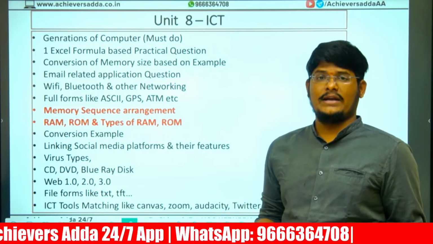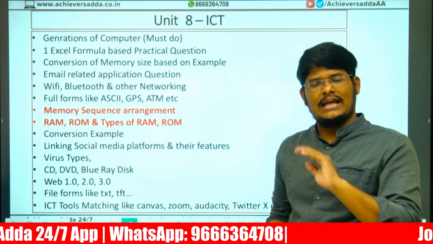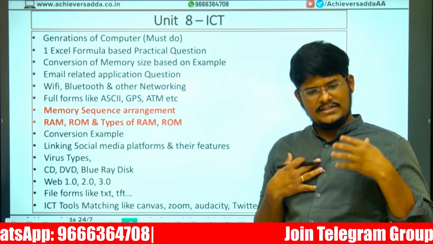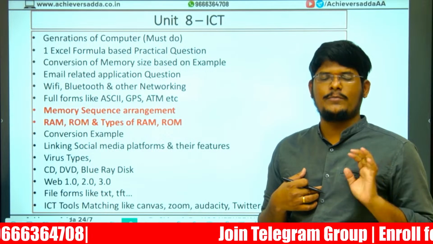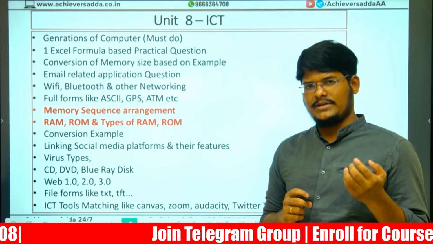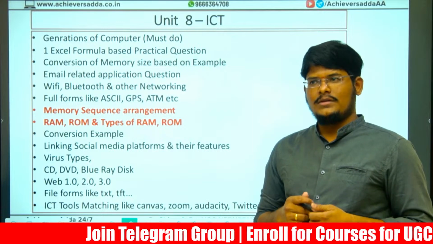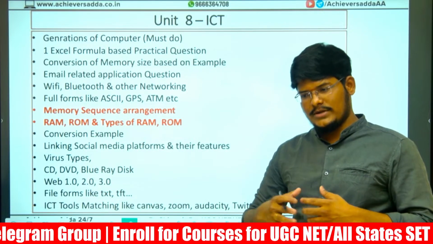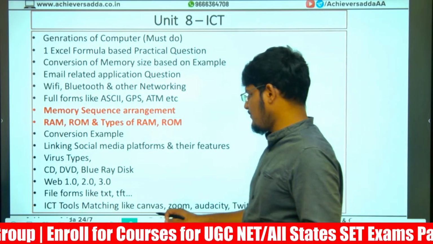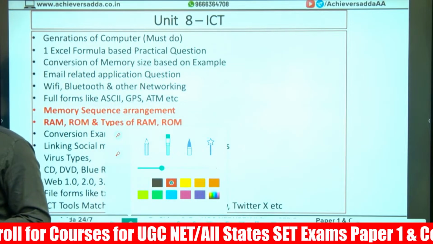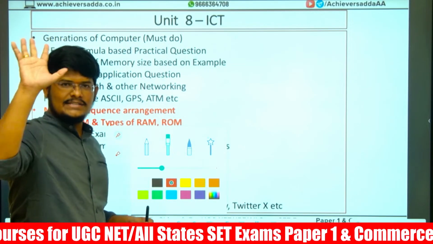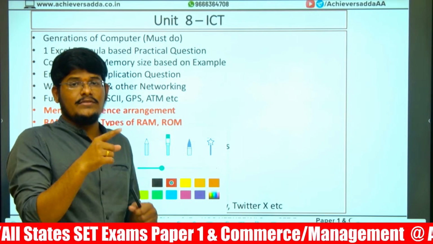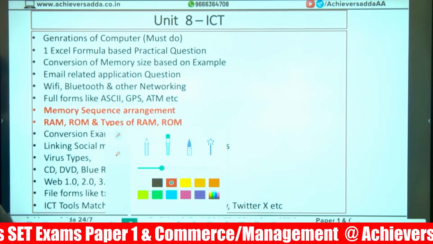Sir, without basics, how to practice? Do you want to become a master over the calculation or do you want to attempt the question? I would give preference to attempting the question in the examination. That should be our priority. Because data interpretation and mathematical aptitude, if you keep on preparing now, will become a level of syllabus related to banking and SSC. It will never end. It is such an ocean. That's why be very careful in restricting your preparation within the limited time. Within the limited time, our aim is to get maximum marks. That should be your competitive preparation. Competitive preparation should not go into detail when the time is less. Right? Unit 8, ICT.